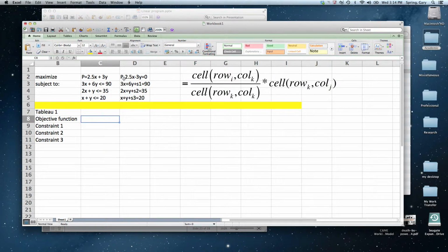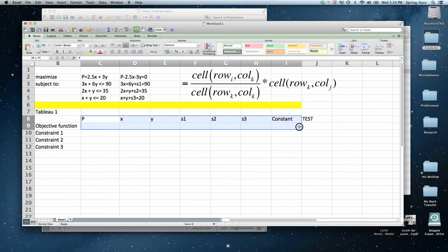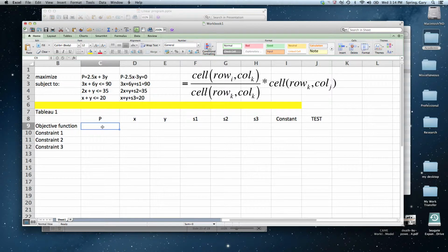And I'm just going to put the coefficients in here. Let's leave room for the names of the variables: x, constant, and test. And let's make it centered so it makes it easier to read.